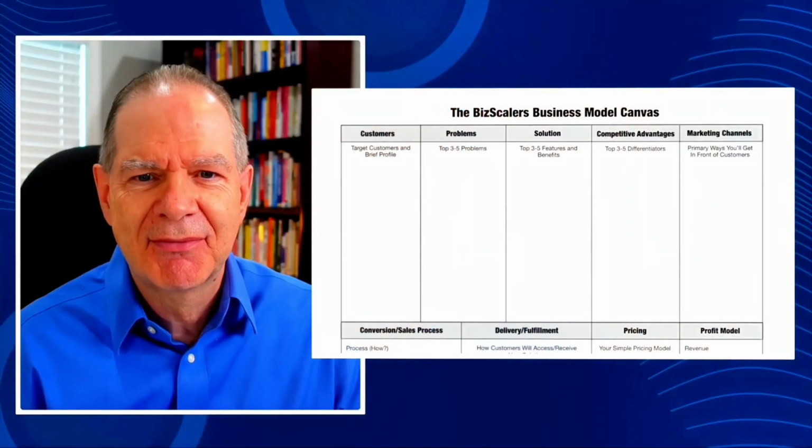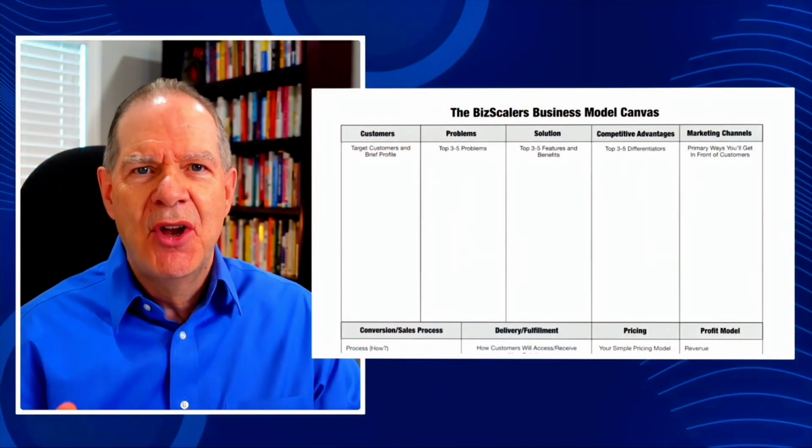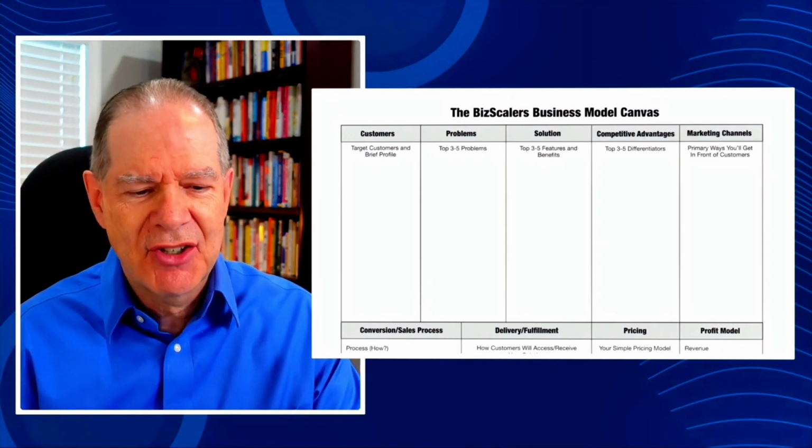Now, if we go to box number 3, the third box is going to be the solution box. This is what you're currently offering to solve that problem. So you need to have a group of people who has a problem that they urgently want to solve, and then you have to come up with the right solution that will cause them to go, I need that. So your 6-week bikini ready program is what they want right now. Not that they want to spend the next 6 months or 12 months at the gym working out. So you're just trying to say, what is the solution that I could then offer to this group of people that they would urgently want? And just play around with your solution to make it more scalable. If right now, everything is customized, that's not good. You want to find an offer that you can bring to a bunch of people that you can offer to them that they're going to say, yeah, that's the thing that I want. So that's box number 3.